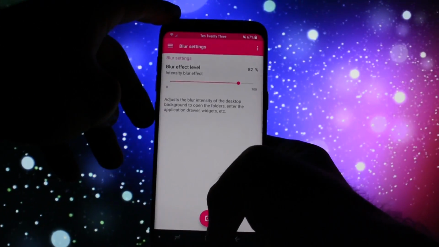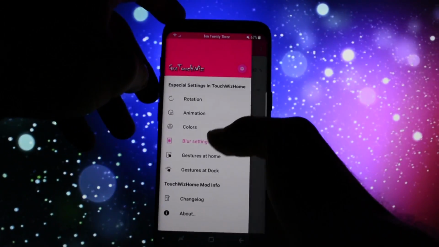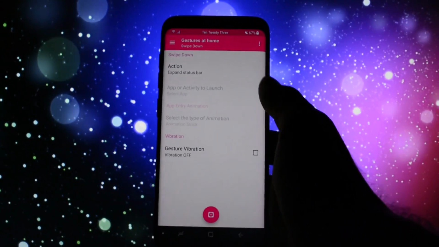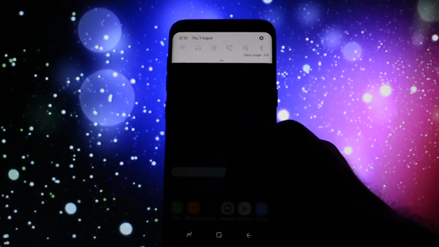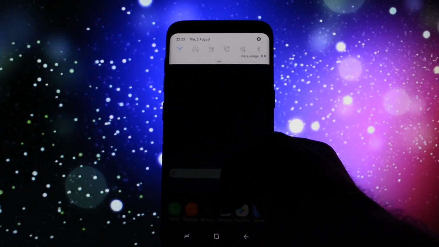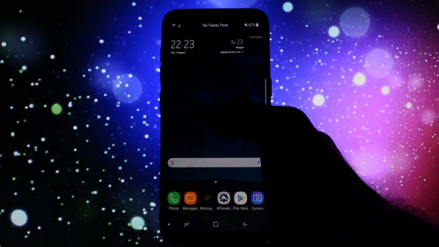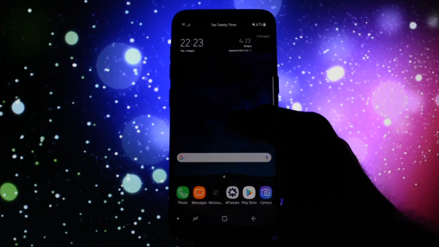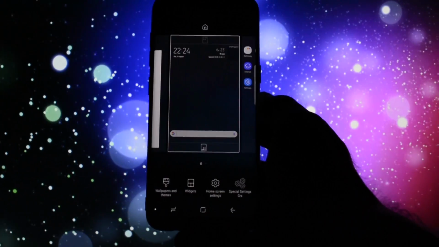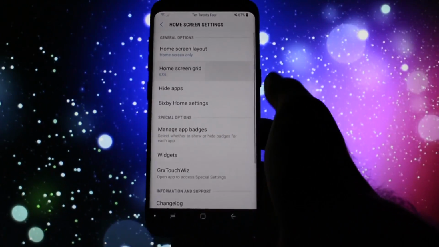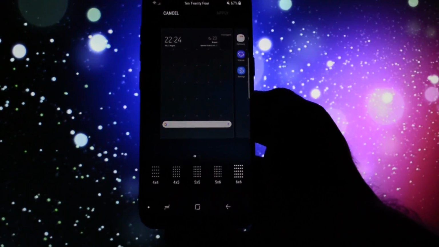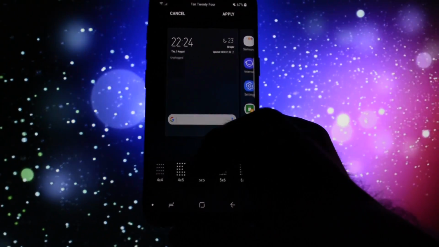Then you can set up different screen transition modes with a bunch of adjustable settings. Then you can set up a blur effect in the drawer if you want it, and maybe the most interesting feature, gestures. I use Nova Launcher all the time, and since I can't really access the notification bar with one hand, I use this swipe down gesture to do it. Well, with this mod, you can set this gesture on your default Samsung launcher if you like it better than anything else.